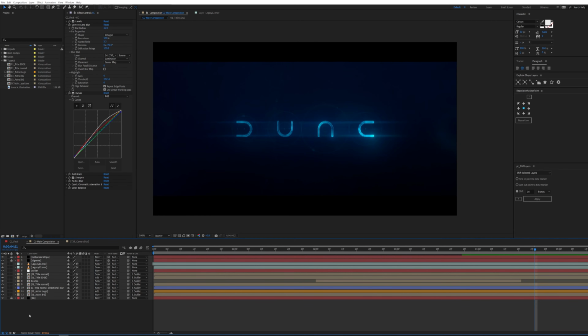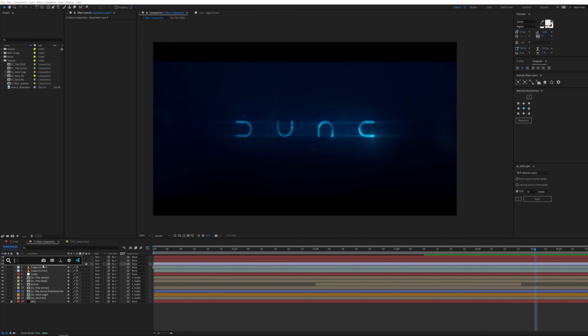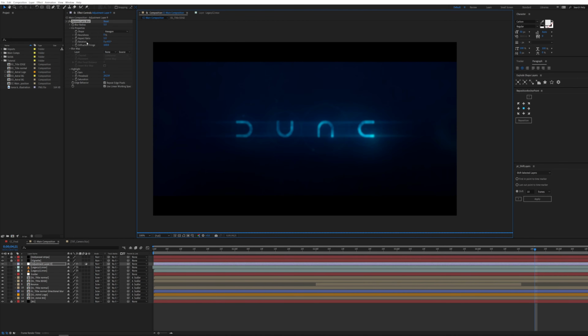All right, so we have our logo, we have everything, but everything is so clear. So what I want to do is we're gonna create first an adjustment layer so that I can explain what we're gonna do next. And I wanna call this a camera lens blur. So as you can see here, it's a beautiful blur. It's one of the most beautiful blurs, but it's very heavy. So keep that in mind.